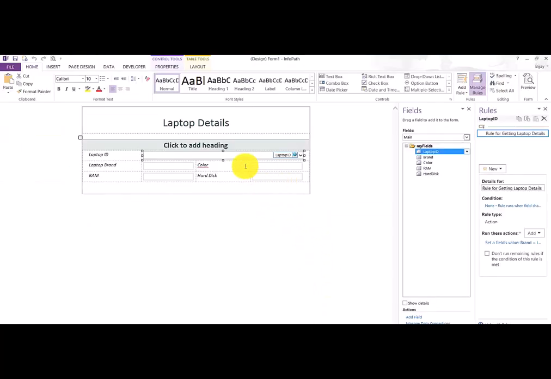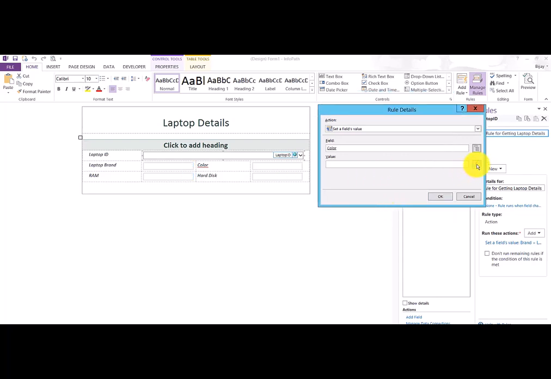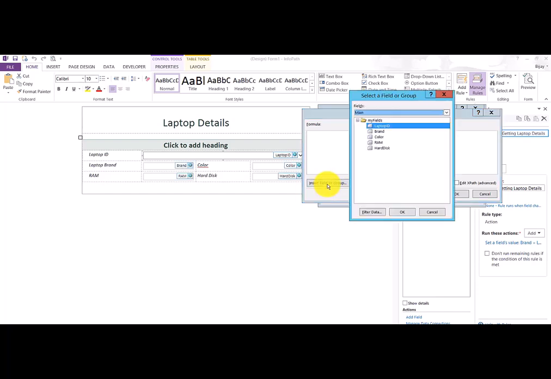Now what I will do is populate the other fields, and next I will also show you how we can show all these things in a summary field. Maybe you do not need to put them in separate text boxes. We will see how we can display everything in one text box or something. Now similarly, I will add one more set field value here. You can see one is there which is setting up the brand. I will click on add again, set field value. This time we will set the field value for color. Click on OK, and I'll click on FX formula, insert group.